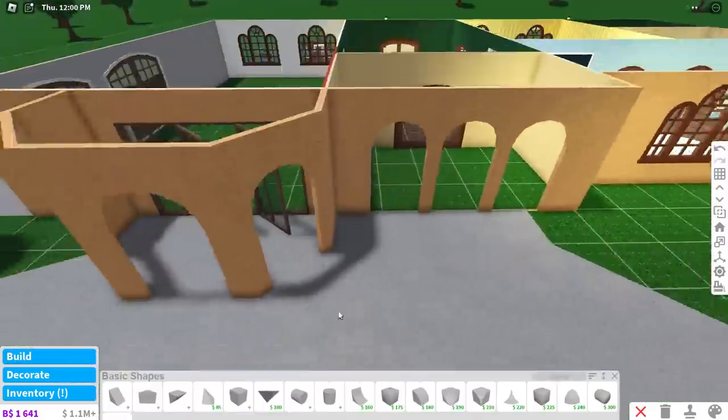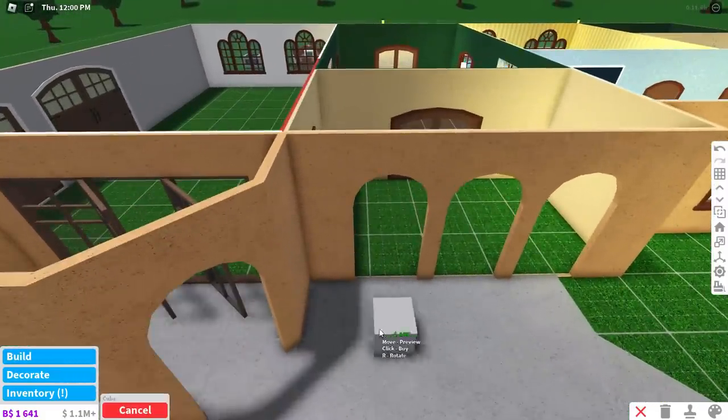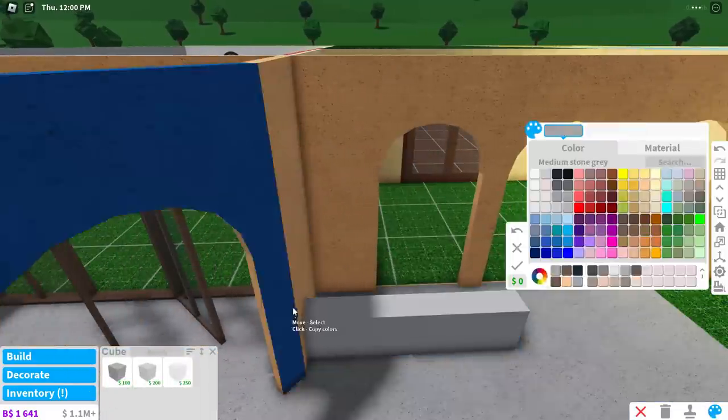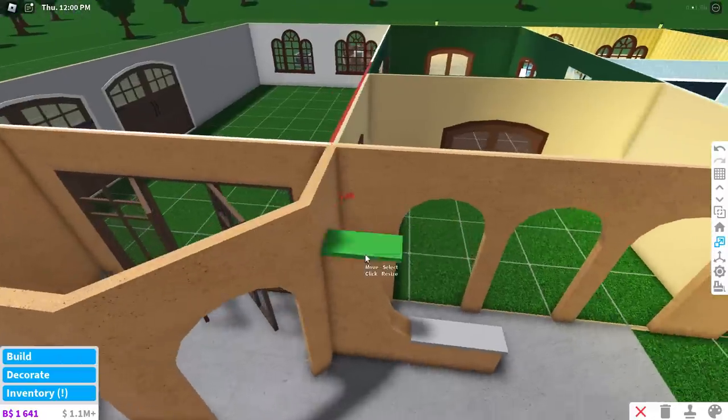Okay, looking good. And then we can do our basic shape thing that we did once before with our AI build. If you don't know what I'm talking about, make sure you go watch that video. Sometimes my building scares me.